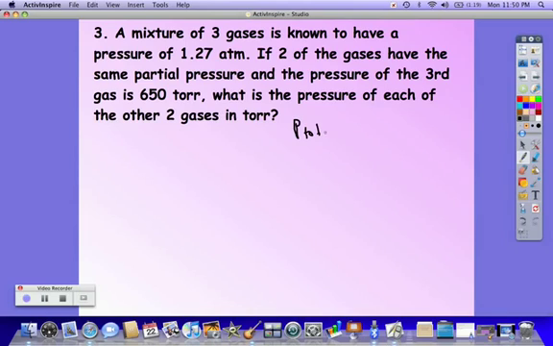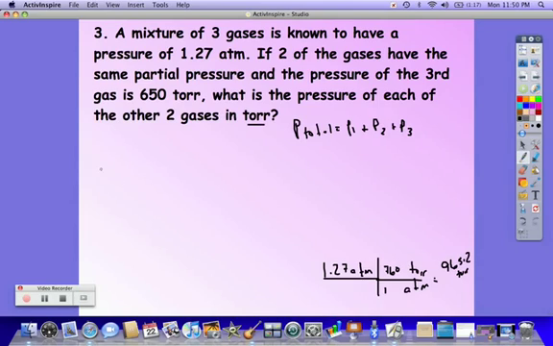This problem is going to be very similar, but a little twist to it. It says we have three gases, so just P1, P2, and P3. They want their answer in Torr. The total pressure was given at ATM, so we're going to go ahead and convert that to Torr. 1 ATM is 760 Torr, and that's going to equal 965.2 Torr. So this can be plugged into our Dalton's law equation.